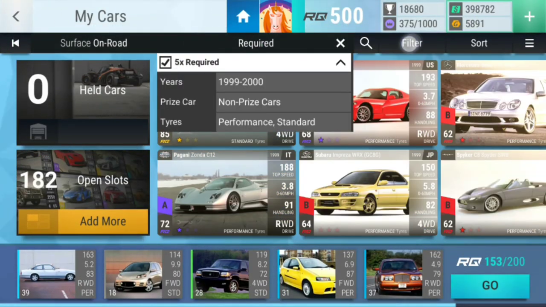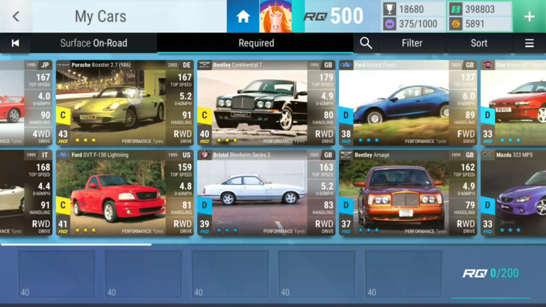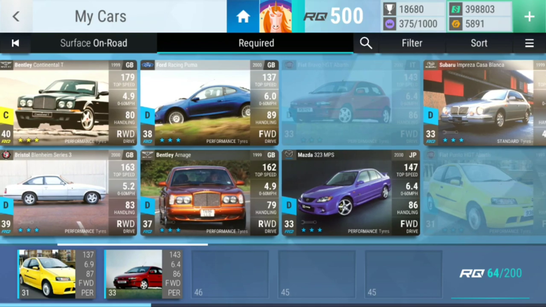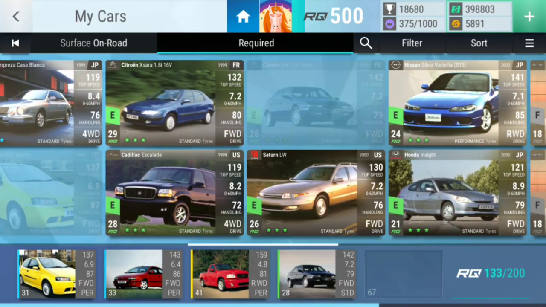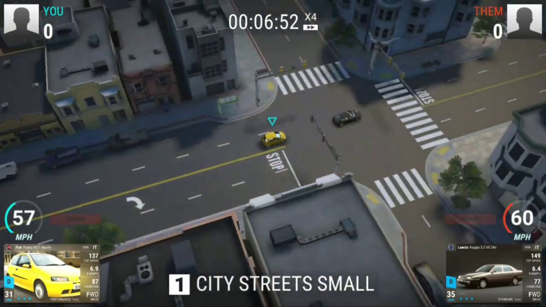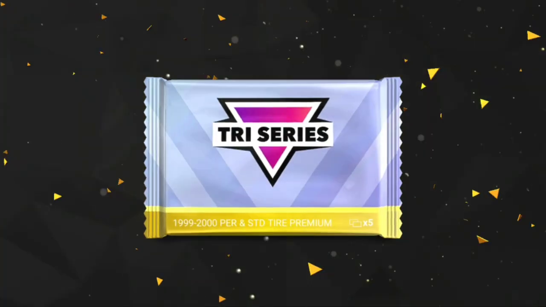Okay, now let's go for the pack. This is of course an important round, but I think by the looks of it, I will be able to do it. We start with you, then we go for you. Then we go for probably this car. Then we go for this car. And then we go for this one. Right. Should be fine. Bang. We get the pack.